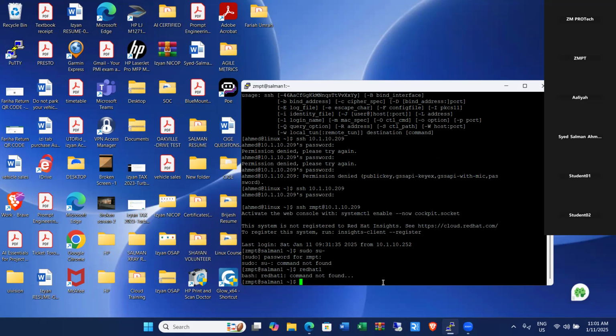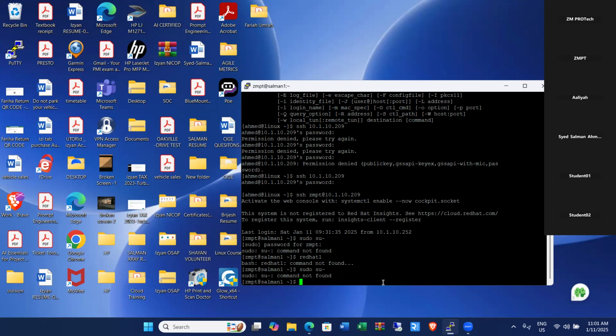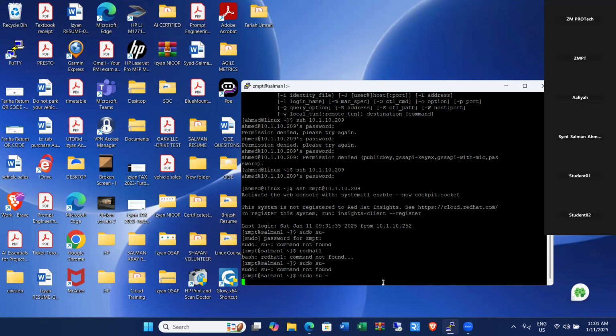What have you done? No, remove the number one in there. Bring the line back up again. Just red hat. No, give a space there. Yeah, give a space, su space in there, hit enter. There you go. It took the password. You see, you're already root now. Okay, got it. It took the password the first time, but with su minus there was not enough space there.